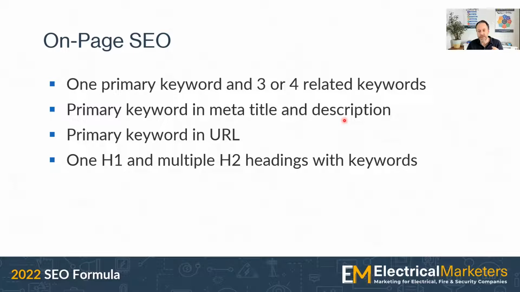We also want it in what's called an H1 heading. On a site, you can have a number of different types of heading. They're named from H1 down to H6, H1 being the most important, H6 being the least important. You should only have one H1, and Google uses that as an indicator of what the site's all about. And in that H1 heading, we want to have about 4 or 5 words, and those 4 or 5 words being the keyword and the related keywords. So it shows to Google, this is what this page is all about.